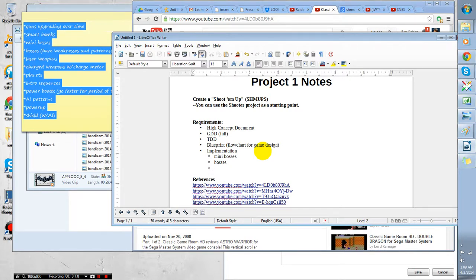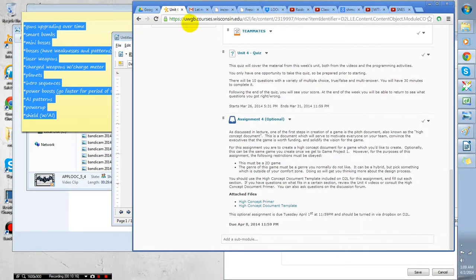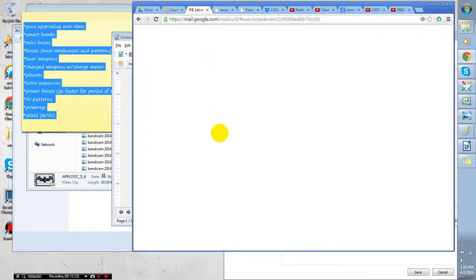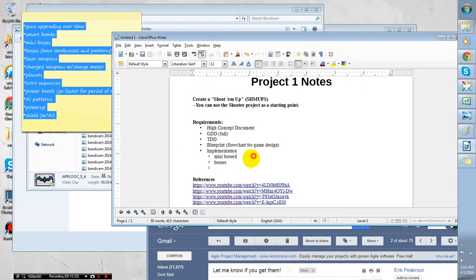And that's one of the reasons we're going over AI in the coming weeks. But your AI for now can be very basic and just, in fact, I think what I'd like to say is bosses. So you're going to have to either include some kind of a mini boss or a boss, so that could either just be basically a really big enemy or some kind of boss. Multiple weapon types. You're going to want some kind of an intro sequence. And you're going to want some kind of power-ups.